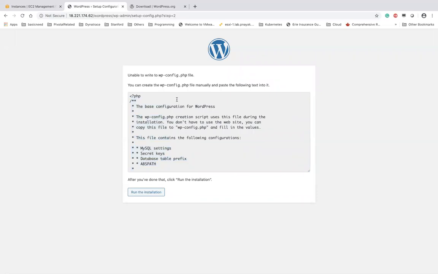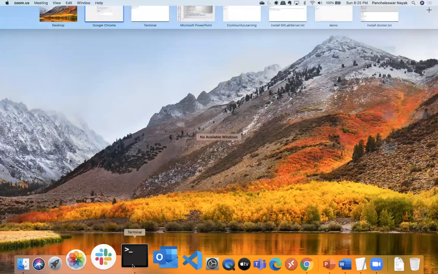Let me go ahead and create it in the web server. So this is the web server, right? So now I am here in /var/www/html/WordPress.